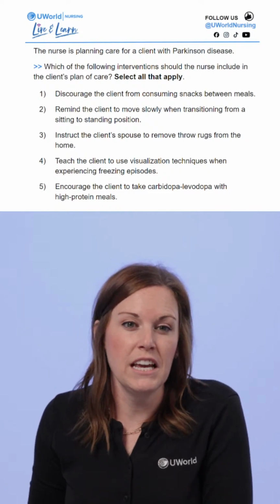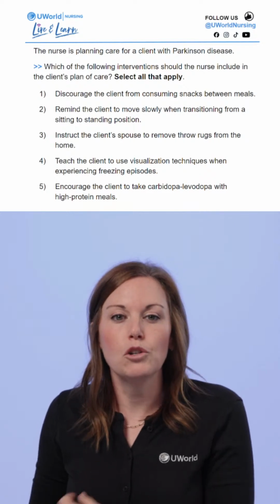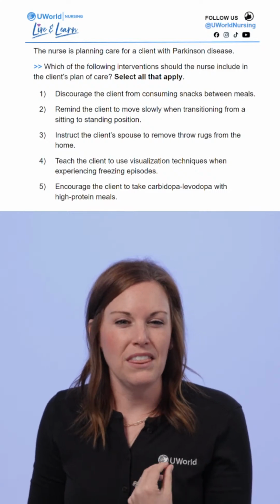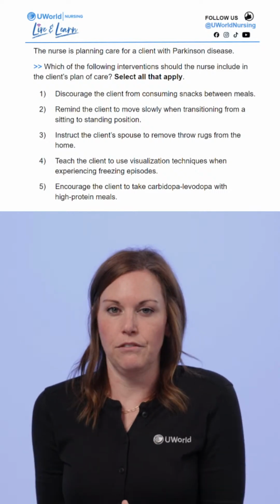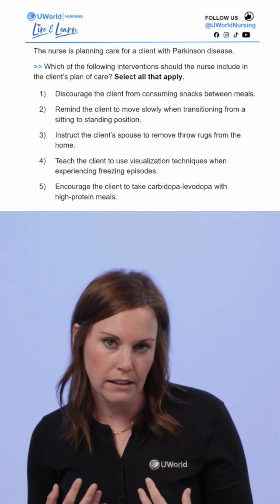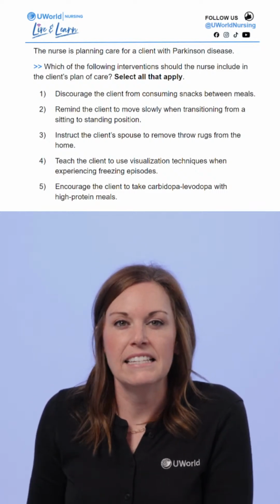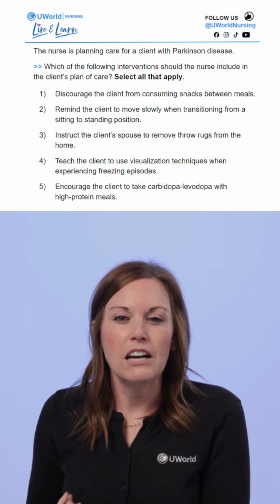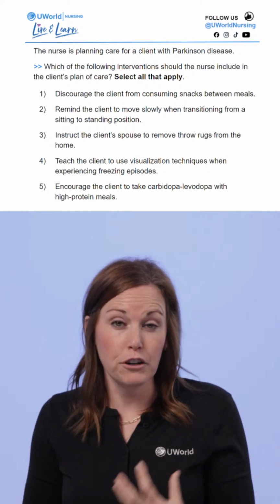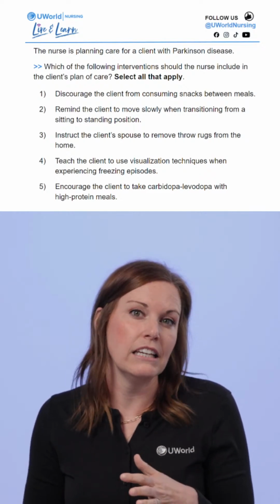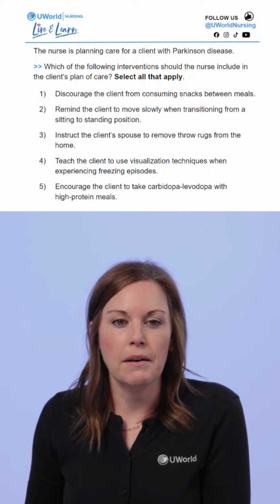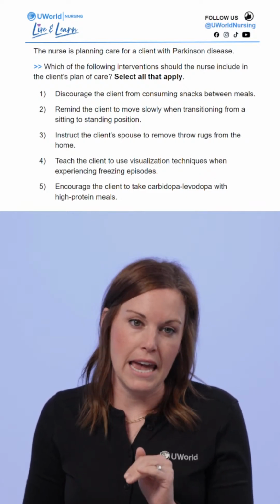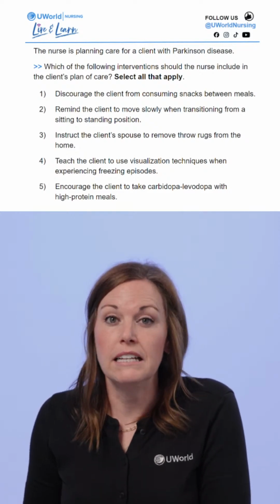R is for rigidity of muscles. We become twitchy in this imbalance of dopamine and acetylcholine. When we think about muscle rigidity, think stiff, not relaxed looking. A is akinesia or bradykinesia. Clients with Parkinson's often have a shuffling gait and experience freezing episodes. That's the akinesia part, a lack of movement. And bradykinesia is slow movements. So that's T-R-A, and then P is postural instability.